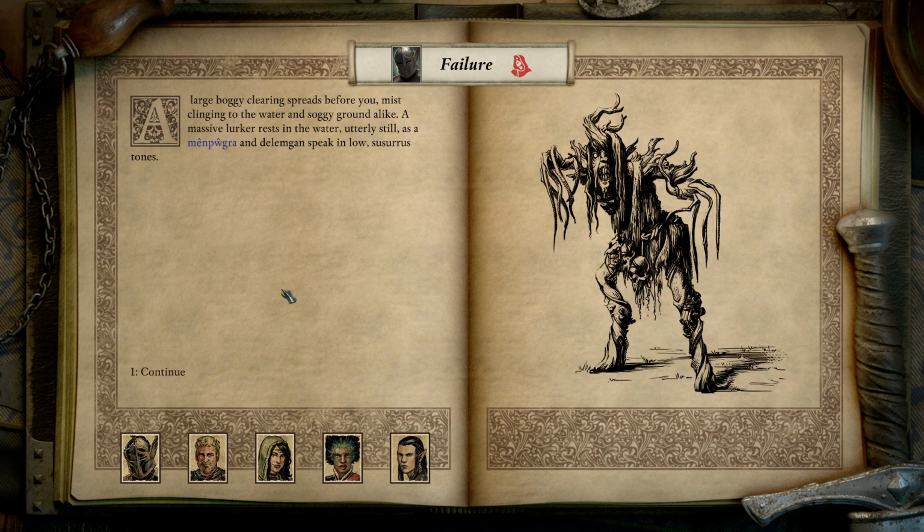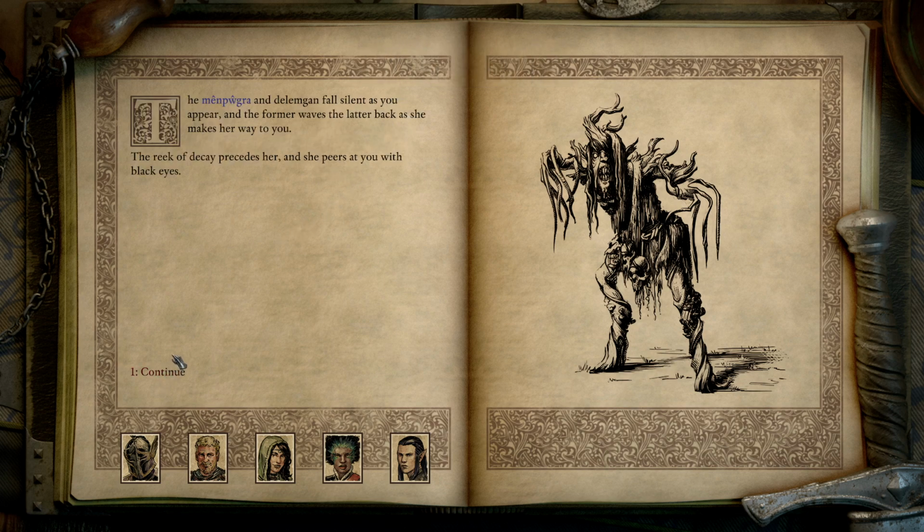A large boggy clearing spreads before you, mist clinging to the water and soggy ground alike. A massive lurker rests in the water, utterly still, as a Manpugra and Delimgan speak in low, susurrus tones. The Manpugra and Delimgan fall silent as you appear, and the former waves the latter back as she makes her way to you. The reek of decay precedes her, as she peers at you with black eyes.